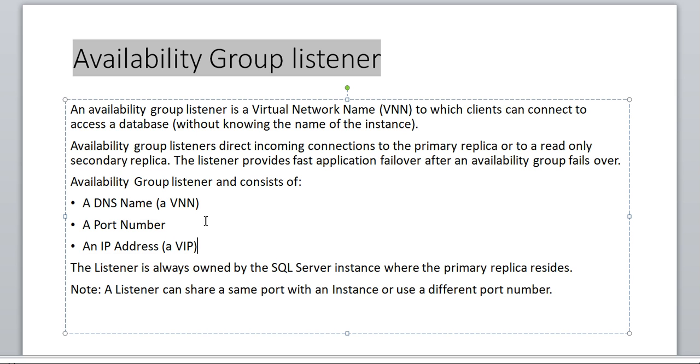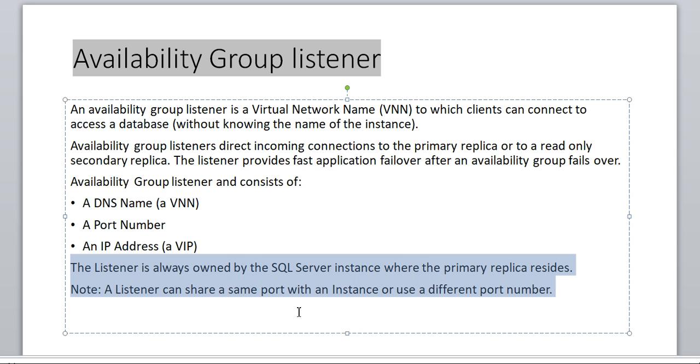A DNS name is required, a port number is required, and an IP is required. The listener is always owned by the SQL Server instance where the primary replica resides. As I already discussed, whenever a client request comes, the listener will route you only to the primary replica.